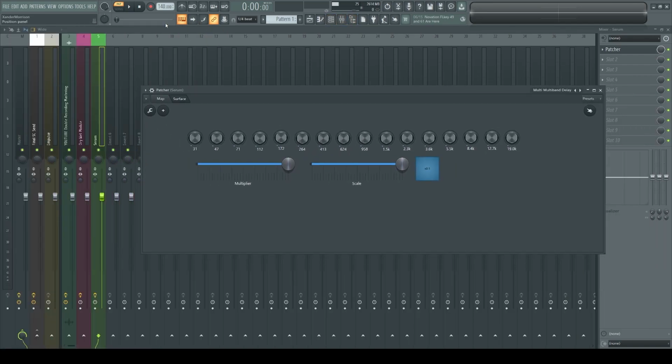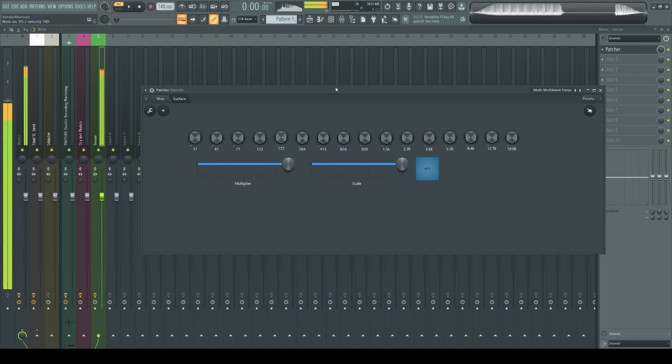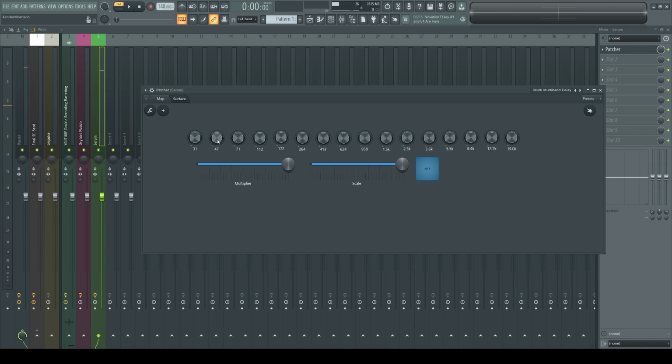Okay, so I've just got a very basic sawtooth wave being fed into this from Serum. And now if we turn up one of these, one of them doesn't sound crazy, right? It just sounds like a filtered delay, because that's really what it is.